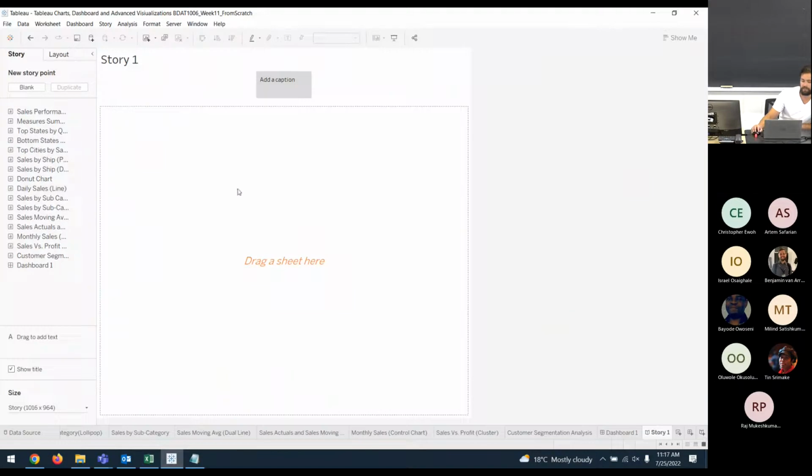If we click it, very similarly to the new dashboard page, we get this story title and then a prompt to drag a sheet into this canvas. We also can add captions. So here are our story points, or our story captions, along the top. And if I double click, I can just type something, right?